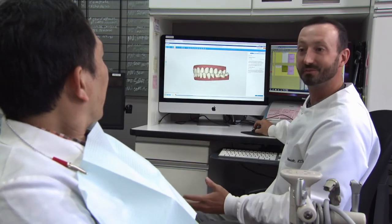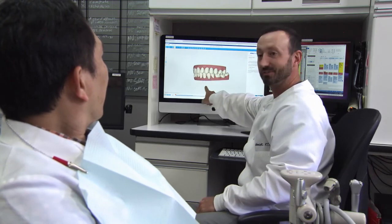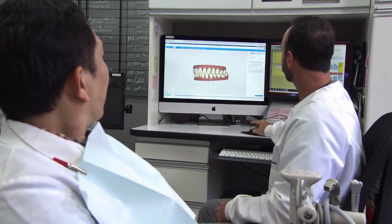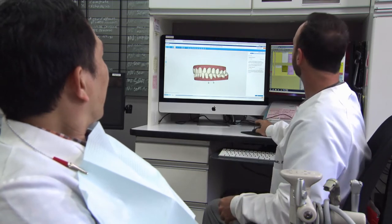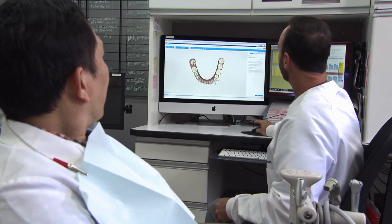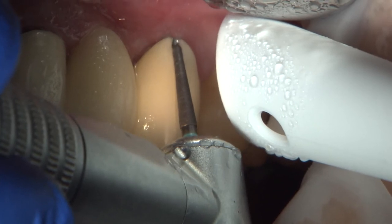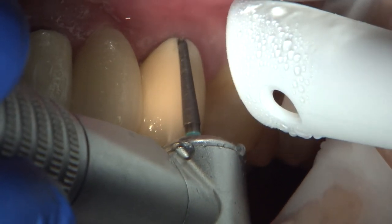After I have the exact movements of the tooth mapped out on 3D virtual models, I call the patient to the office to preview and accept his new smile. My RDA will explain the initial steps of Invisalign to him, how long the treatment will take, then virtually demonstrate the movements with the aid of Invisalign's animated models. After Invisalign Express treatment was completed, the patient was ready for the prosthetic work.